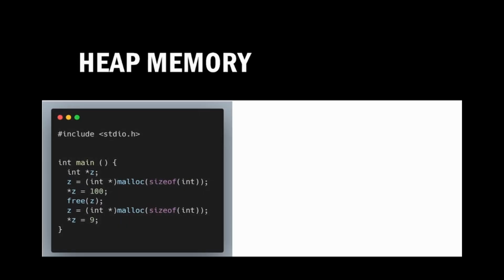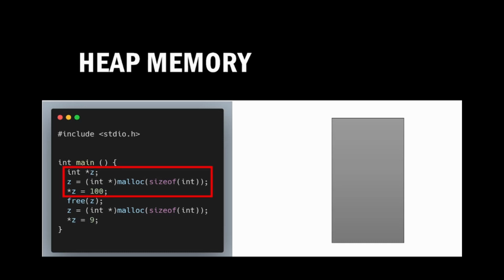Then to further explain heap memory visually, I have written a program. This is again a very simple program. We have initialized a pointer, and when these 3 lines of code get executed, we store 100 somewhere in the heap memory. malloc returns an address which is typecasted to an int pointer. Since Z is a pointer, it is pointing to an object of integer type. What we are setting as the parameter for malloc is sizeof int, and the size of int is 4 bytes, so we are asking the function to allocate 4 bytes of memory since we want to store an integer in it.